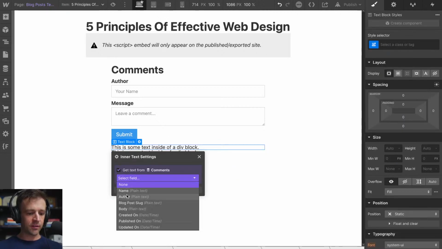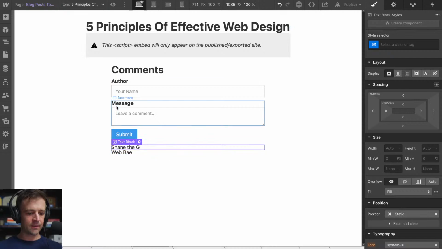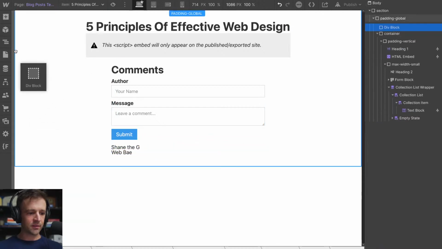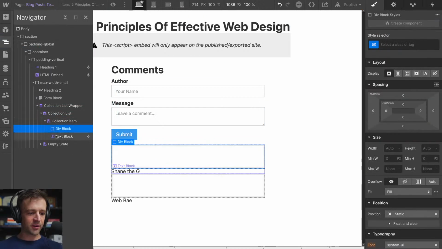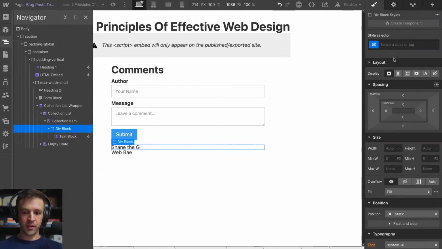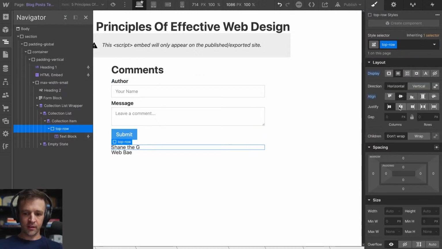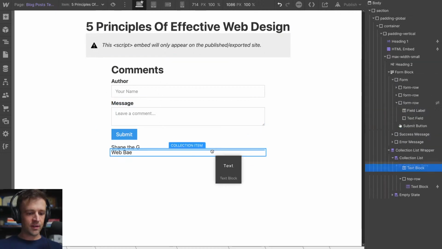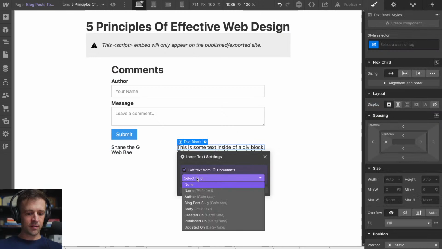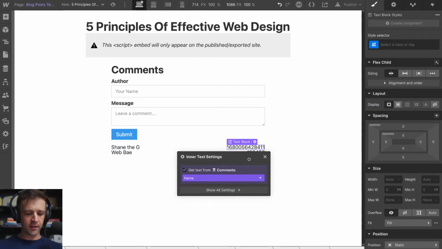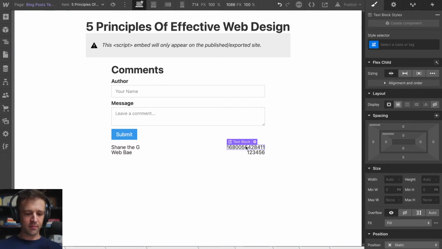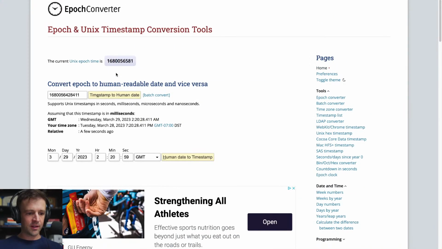So this is going to be the author. I'm just going to try to make it look as close to Twitter as I can, although I'm not going to try that hard. So this will be top row. And I'm going to want that to have the name and the whatchamacallit, the timestamp. And we'll also drop the timestamp in there. So this would be, you could use created on, but we've got the Unix epoch as the name there. So let's go ahead and use that.